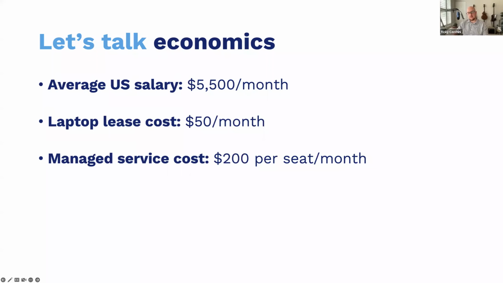So we took the average salary in the US and broke it down per month. This is about the mid 60s thousands, so that's $5,500 a month that as a business owner you're paying for an employee. Cool. Now that obviously encompasses a ton of time into their training, their IP, their growth.